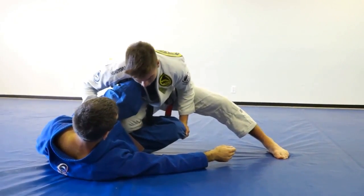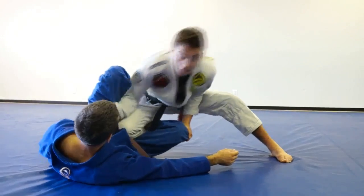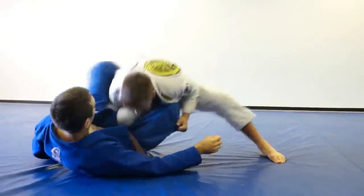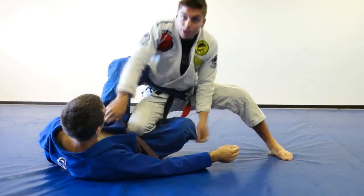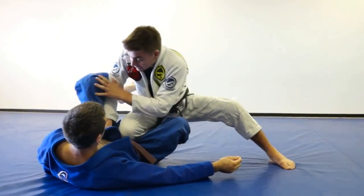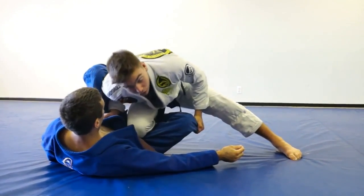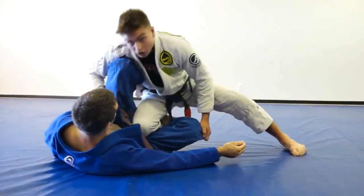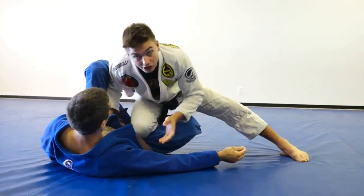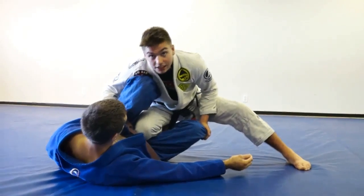So from here, all I'm going to do is lift up and circle and bring my arm in and be able to close the gap here. In that quick movement of lifting the leg up, I'm going to have the opportunity to bring my arm in between my body and his leg, and I'm going to be able to start closing the distance here, giving myself a better opportunity to pass. See, with this leg here, it's harder for me to cut my knee across, but now if I can clear it, I have a better opening to start cutting the knee through and looking to get to the side. So it's a very quick movement, but if done right, it's very effective.